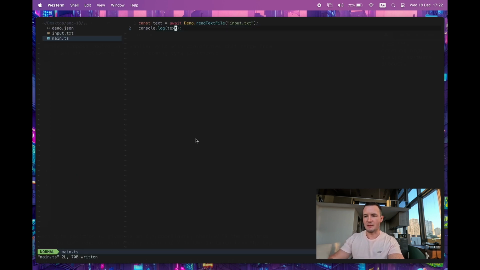Okay, so we're reading the file, that's fine. Now we want to just convert those into coordinates we can do something with. So let's do that. We're going to take the text, we're going to trim it, we're going to split it on new lines. And then for each new line, we'll map the line to a function that can return an object with a y and an x coordinate. We'll fill in the blanks in a second.